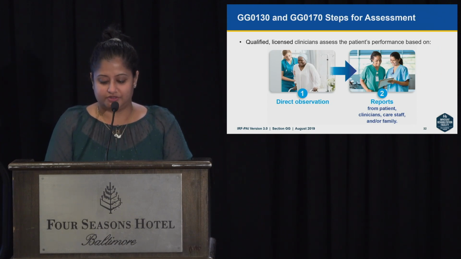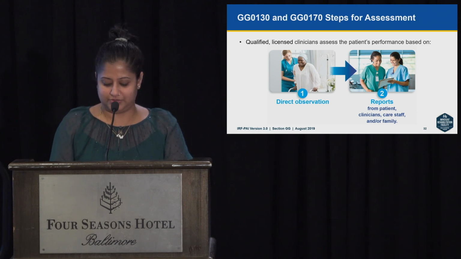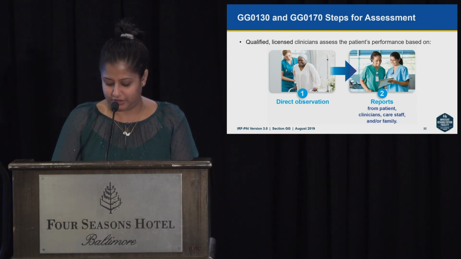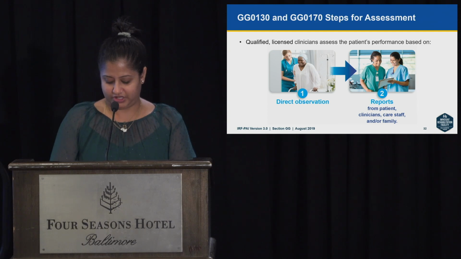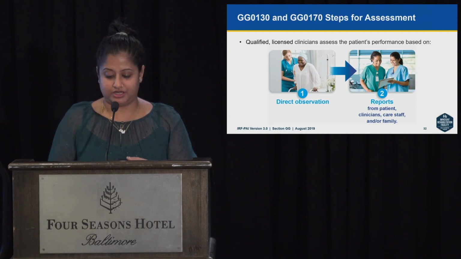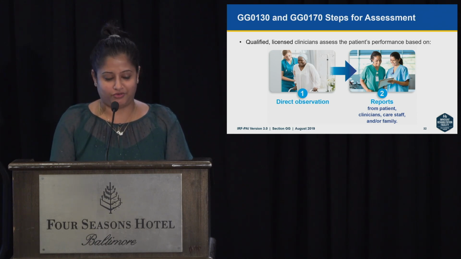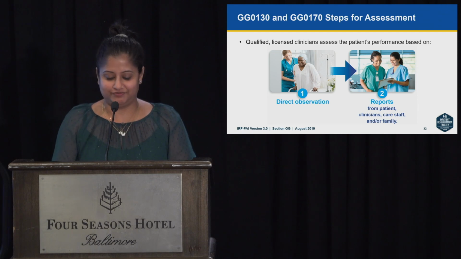So for the steps for assessment for both of these sections, you would assess the patient's self-care and mobility performance based on direct observation, the patient's self-report, and reports from clinicians, care staff, or family, documented in the patient's medical record during the 3-day assessment period. And there is an emphasis placed on the 3-day assessment period. You're going to hear me say that over and over again in my presentation.